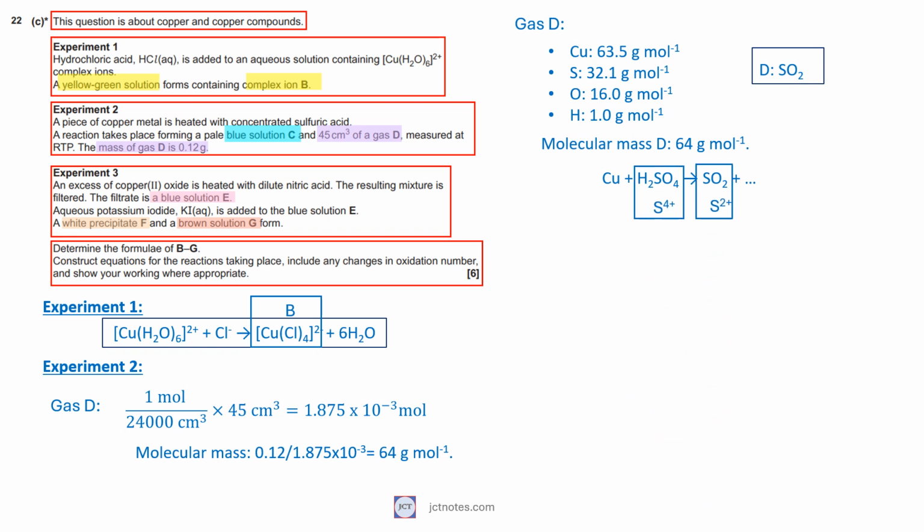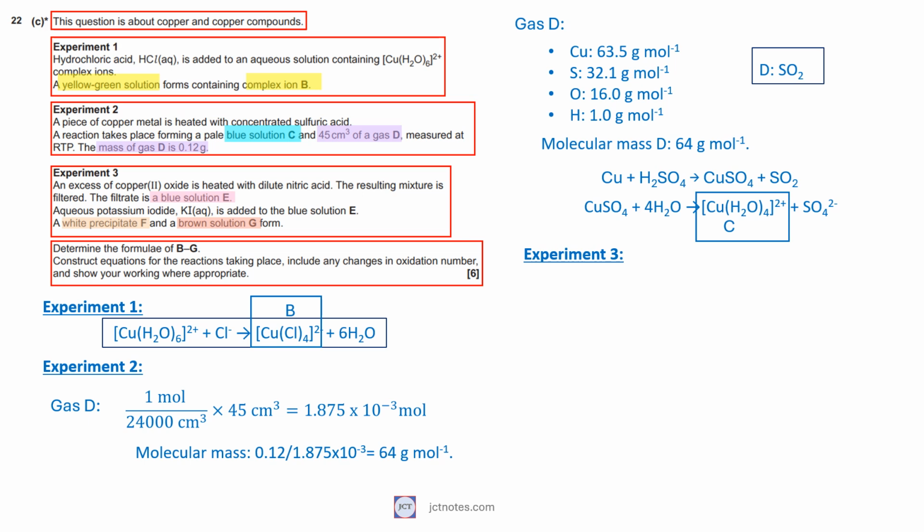We know that the sulfur 6+ in the sulfuric acid has been reduced to sulfur 4+ in the sulfur dioxide, therefore, we can suspect that the copper has been oxidized. The copper can be oxidized to copper(I) and copper(II). The copper(I) is usually unstable in aqueous solutions. We can think that the copper(II) forms copper(II) sulfate and this forms a pale blue solution as aqueous copper(II) complex ions, as seen at the beginning of experiment 1. We can conclude that this ion is C.